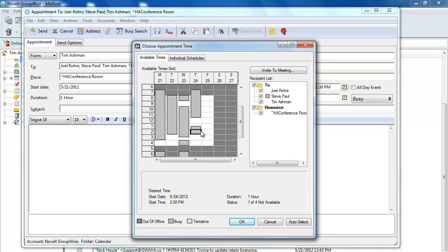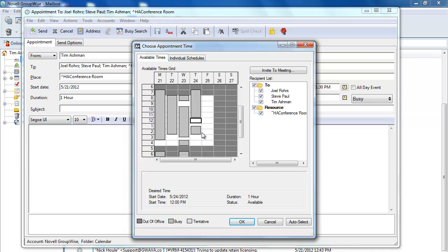So you can drag this thing around into a white spot, and it will pick the time. So right there, I dropped it there. That's going to be Friday, the 25th. You can see down here, 10 a.m., it's 1 hour. I can also grab the top or bottom of this, and I can make the appointment 5 hours, right? I can now drag it around, do the same thing. So you can completely manipulate the appointment, where it is, when it is, that kind of thing.